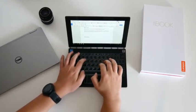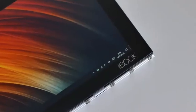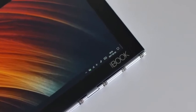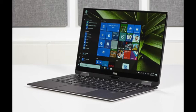While the Yoga Book cannot edit your next feature film, it still has enough power to run daily tasks like browsing, emailing, video watching, writing, and taking notes with ease. So with the pros done, let's take a look at some cons.